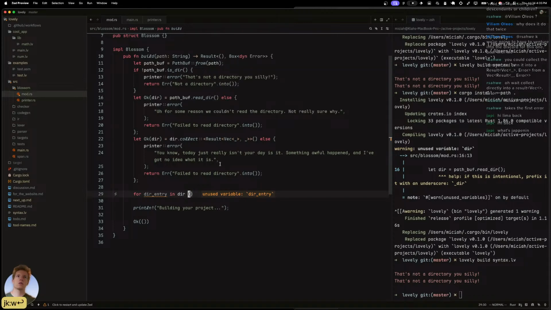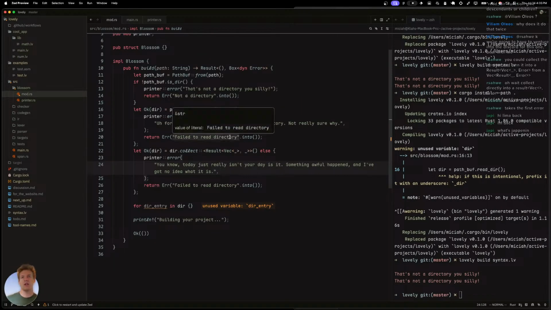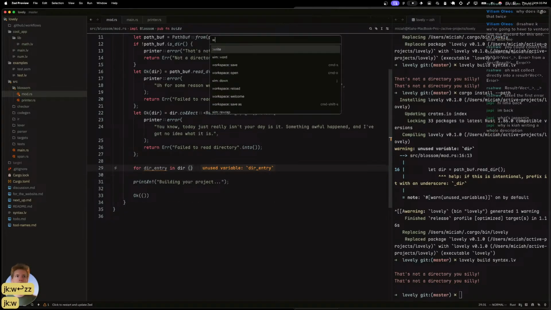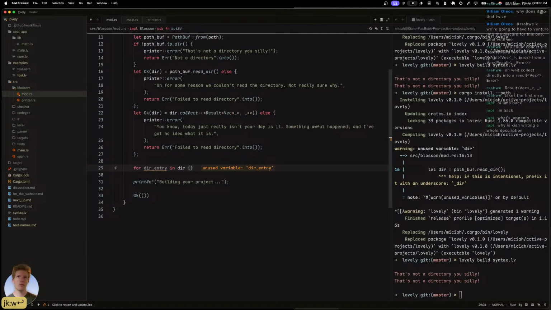Why is Kai writing a whole description? You mean these things? Because this is the real CLI now. We're building a really user-friendly build system. I've got isn't really good grammar, is it? That's better.